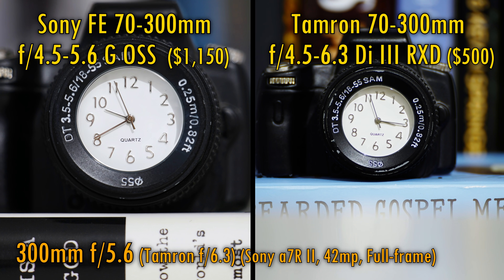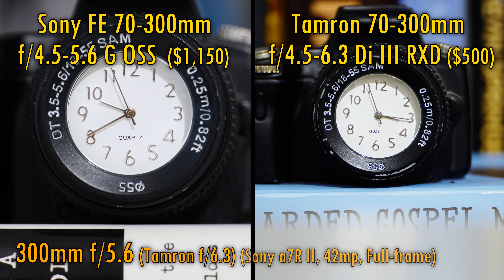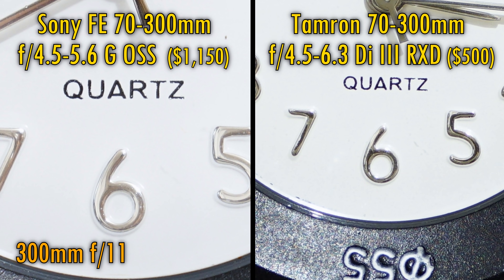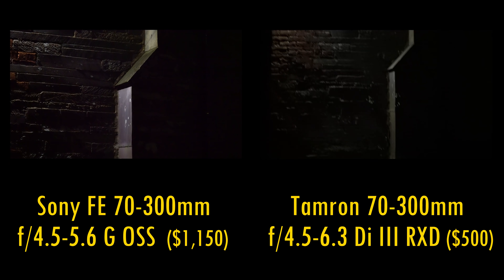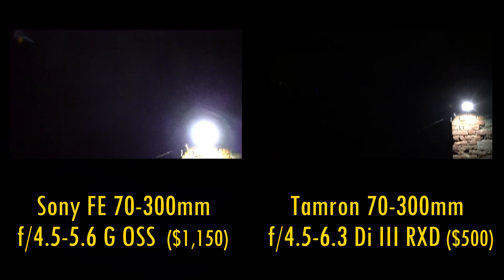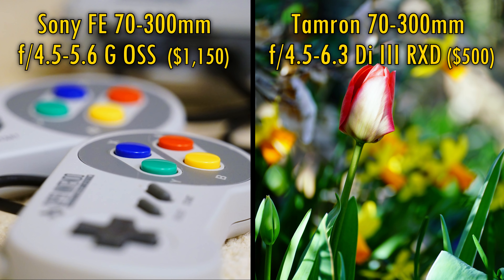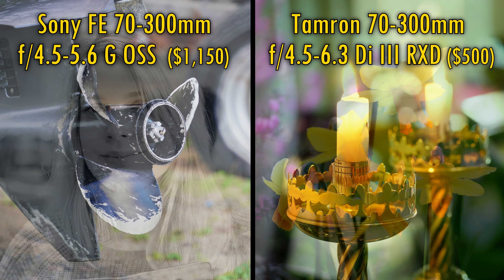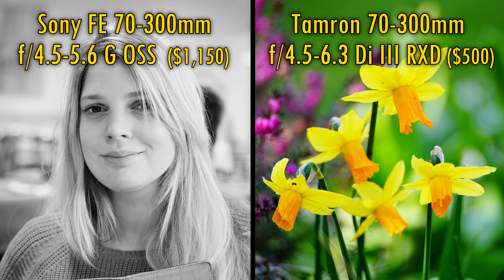Let's look at close-up image quality. The Sony lens can zoom into your subject much more closely than the Tamron, as you can see here. At the closest distances, the Tamron lens is a little sharper than the Sony, but has much worse purple fringing. Stop down to f11, and both lenses are similarly sharp when shooting close-up. When it comes to working against bright lights, both lenses perform very nicely, resisting flaring very well. And when it comes to the quality of their bokeh, again it's a very similar performance — their out-of-focus backgrounds look slightly edgy but not terribly bad. The Sony lens will give you very slightly more out-of-focus background than the Tamron due to its slightly brighter aperture, but the difference really will be very small indeed.